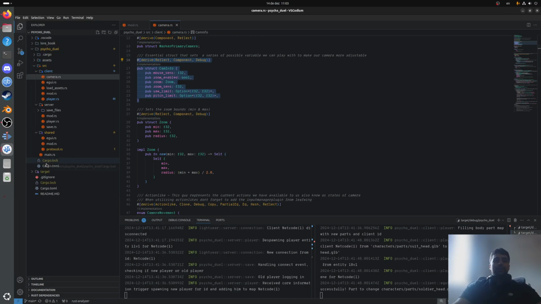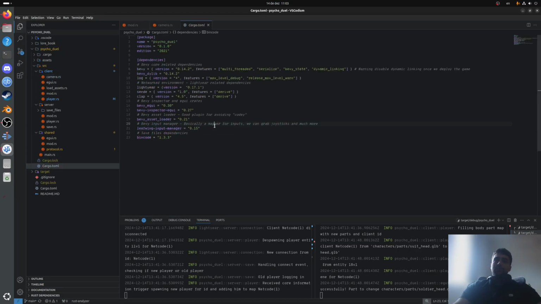Before we get started, let's go to dependencies. The first dependency that we're going to use is leafwing input manager. It's the only dependency that's actually important for this video. If you want to understand a little more about what this crate does, I would recommend that you go on the link below. Don't try to understand it from me, I sometimes get lost. But I'm going to show you how to actually use it in live games. The inner details, what is actually happening behind the scenes, I'm not going to go into too much detail. Well, let's go to camera.